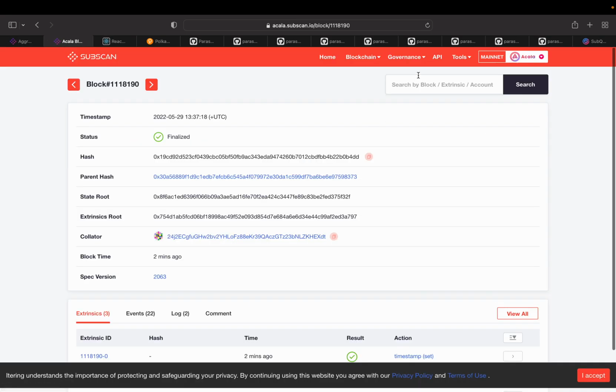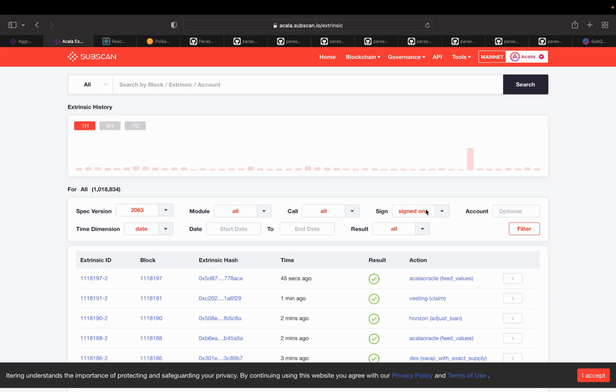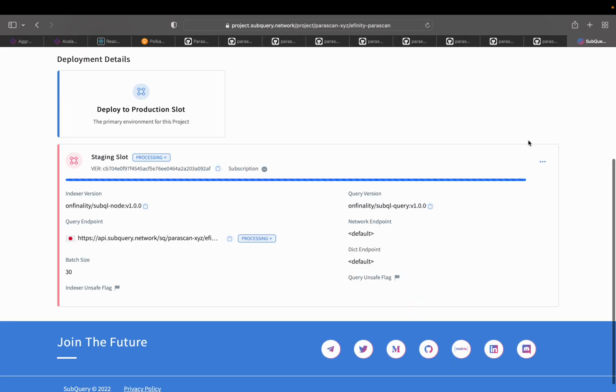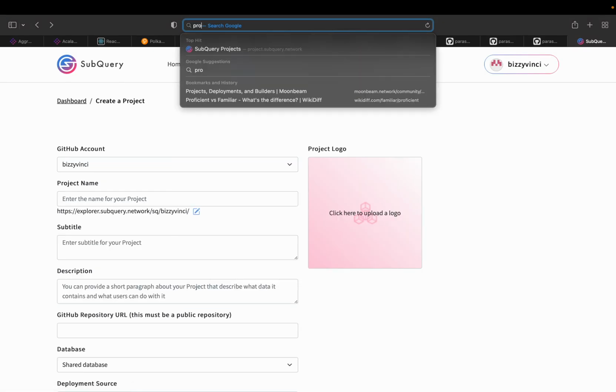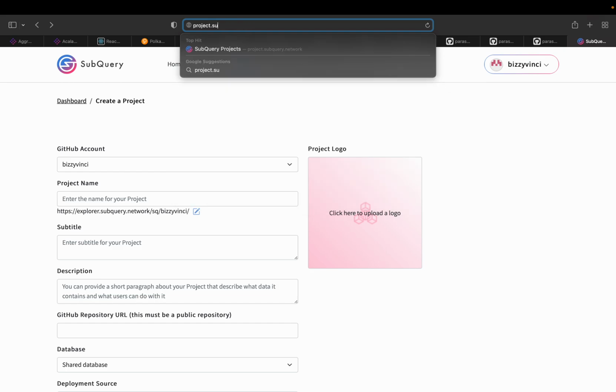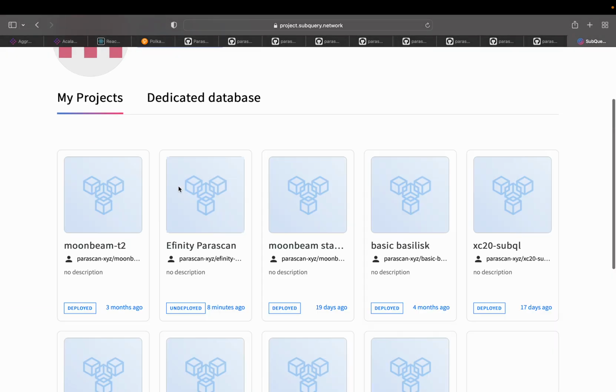using subscan as a case study. So filters can easily be used also with subquery, but it depends on how you want your user experience to go. Let me use the one I got running, basilisk, as an example again.